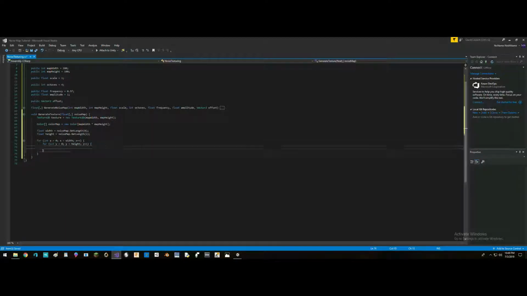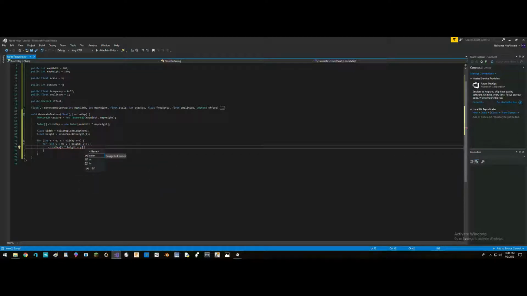Alright. So inside of this, we're going to set color map. And because this is a 2D array for the noise map, but color map is a 1D array, this is just a little formula. So you take the first value, so x, and then multiply it by the length, the maximum value for the second array, and then simply add y, so this second value.